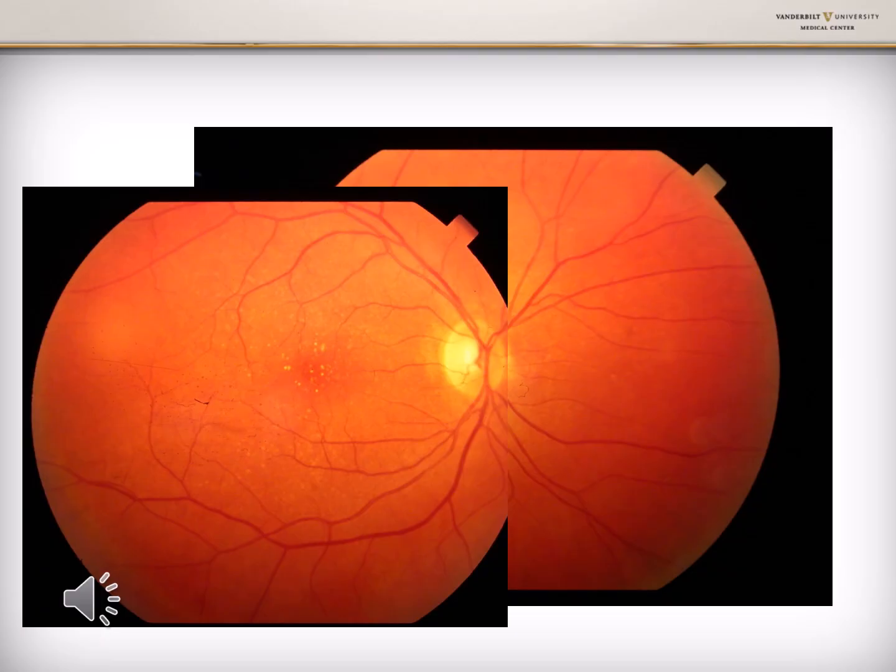This is a composite photograph of the same patient 8 years later. Vision remains at 20/25. You can see the cuticular drusen centered around the center of the macula, and also, because this is type 1, there are no drusen nasal to the nerve.